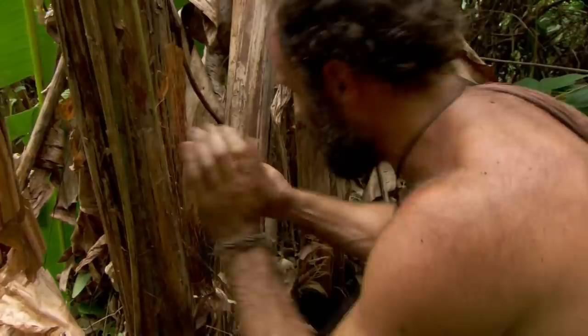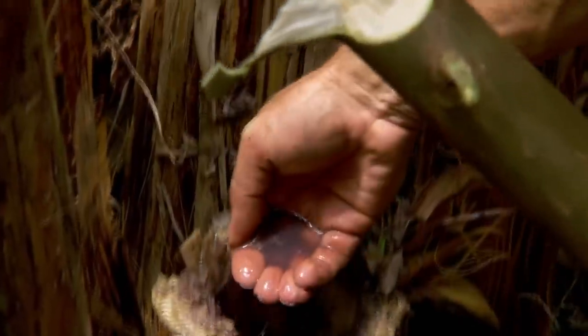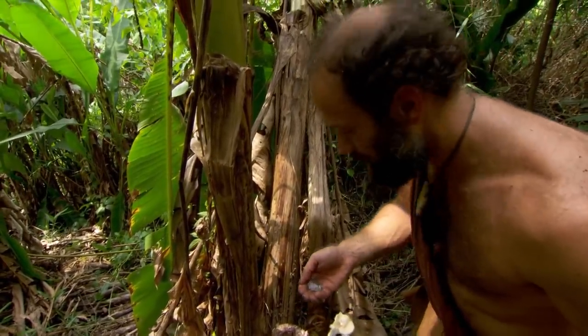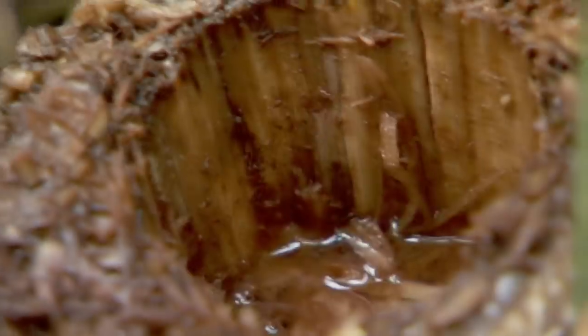See all that moisture's already bubbling up — that's looking great already. Right now I don't want to take out too much of the moisture with the knife, so I'm going to try to open up the hole with the stick. All that nice banana water right there. I'm going to let that settle up — it's already starting to accumulate quite a bit. It's accumulating water, so I'm going to have to let it sit for a little bit, but hopefully in half an hour I'll have a pretty good supply.